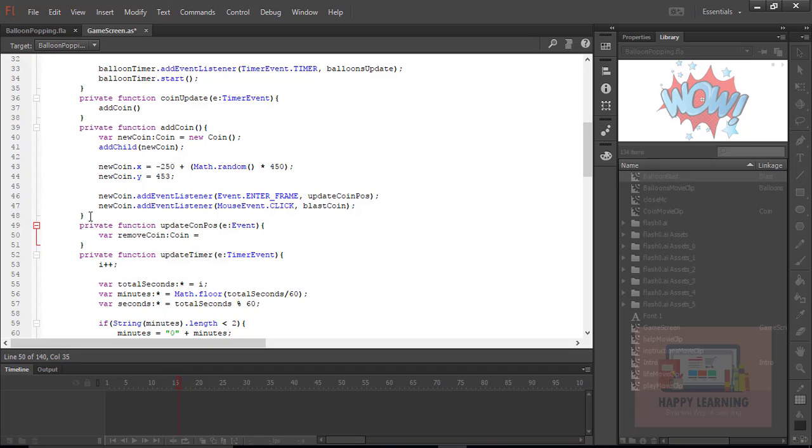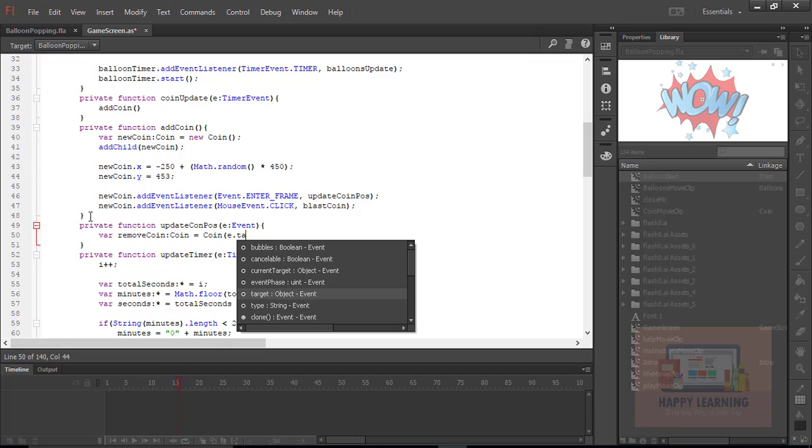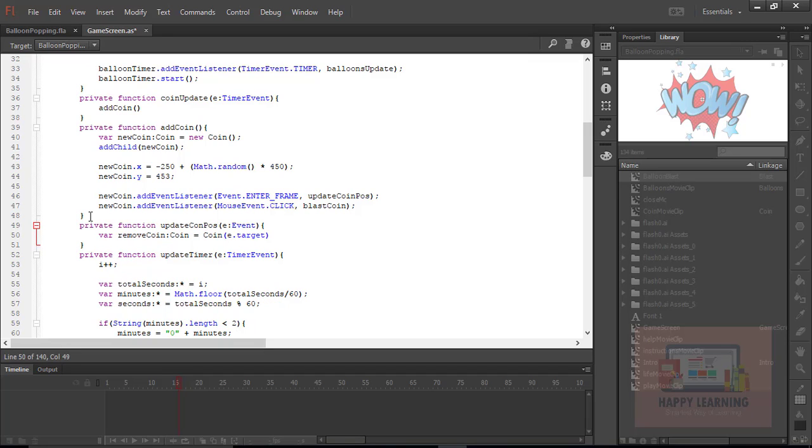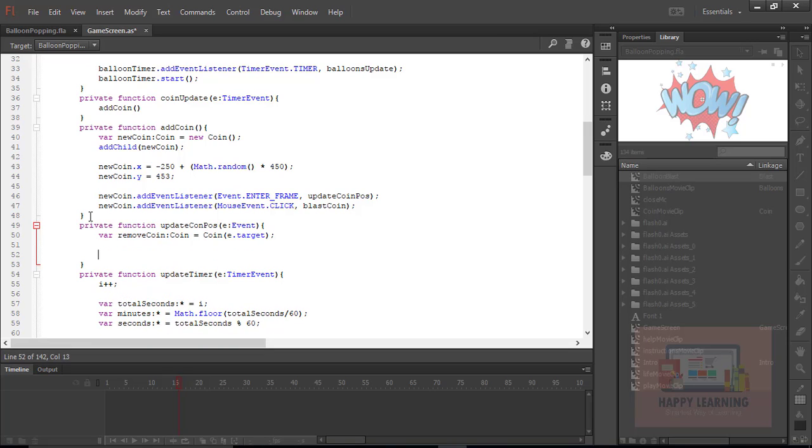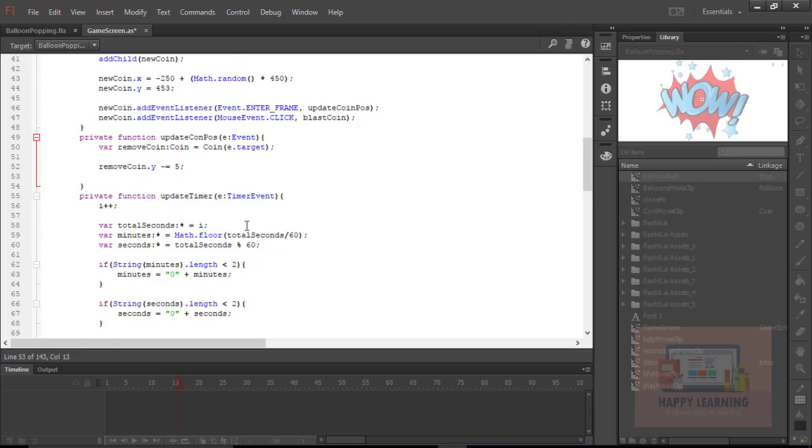And then we need to define the source object from the previous e.target, coin of e.target. And then we need to use this instance name to update the y position of the object. remove coin dot y minus equal to 5, so that it will keep moving that coin upward continuously.